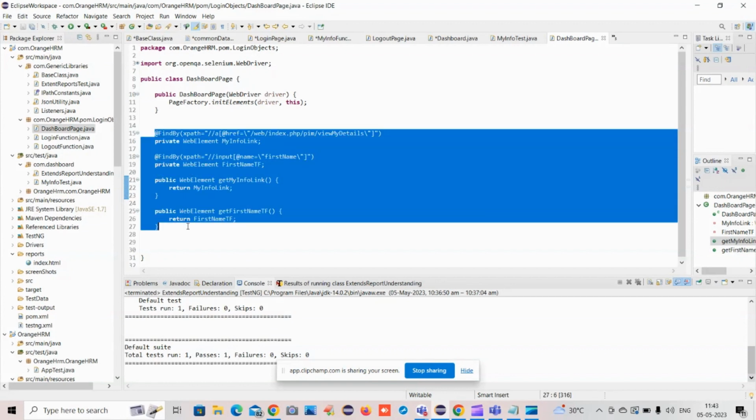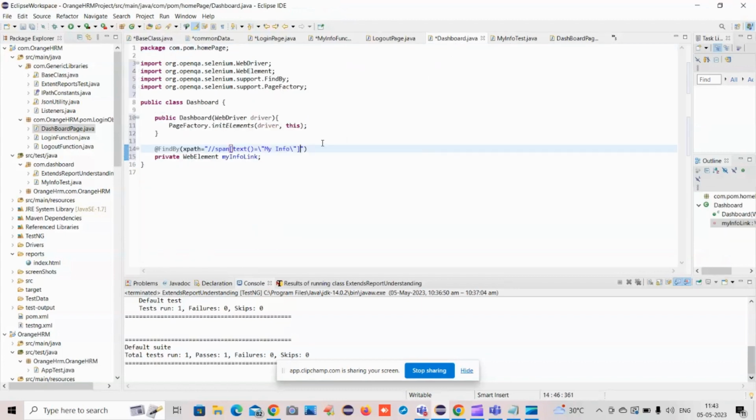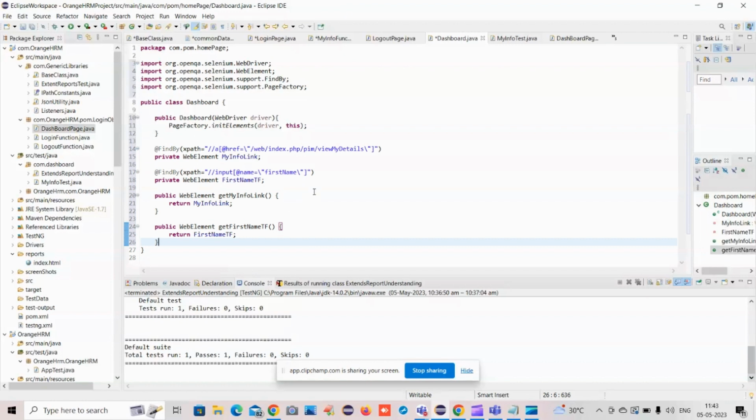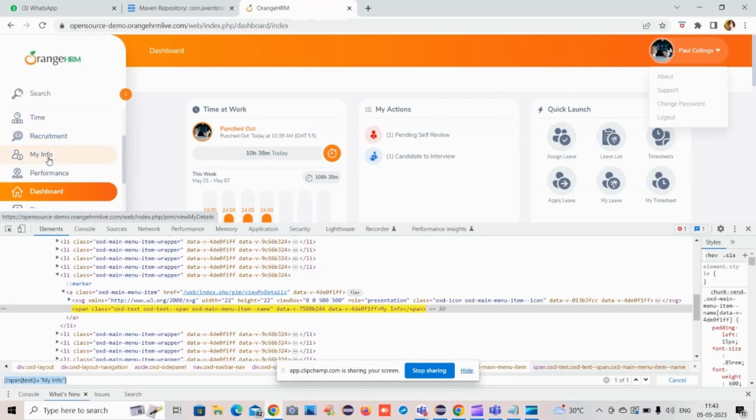These are the methods, and they will reduce our time. I will write all these methods here. This is the link we basically use for my info, but I think it did not work when we executed the code. We have written this code for that, and I just copied that XPath from there.